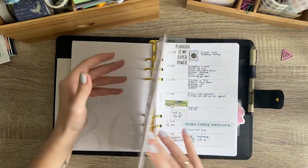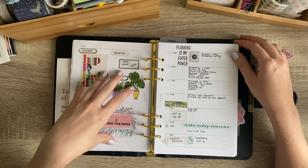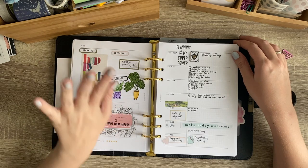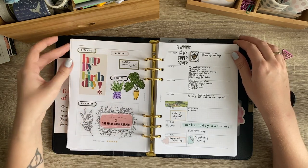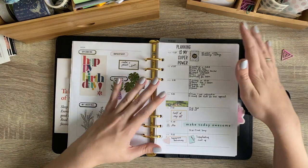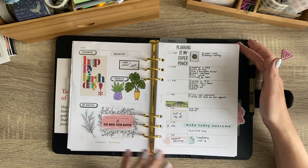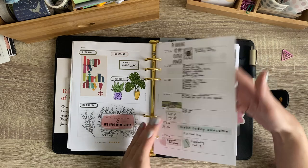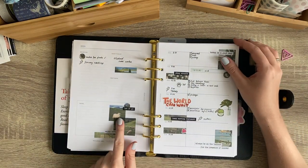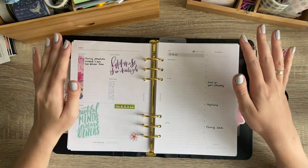And this is how it looks when it's a full spread. Here we have a lot of place for information, like upcoming week, some to-dos, priorities, and something like that. I'm not always using this, so sometimes I'm doing something like a collage. I have a lot of stickers here, and here it's pretty much the same. I have dates with important stuff, and here are to-dos. So here's my next week. Everything is the same. It's very cute, cheap. I like them. Okay, and what is changing a lot is this week.